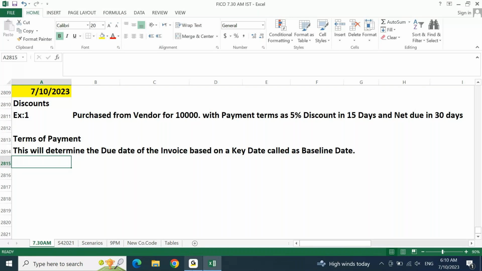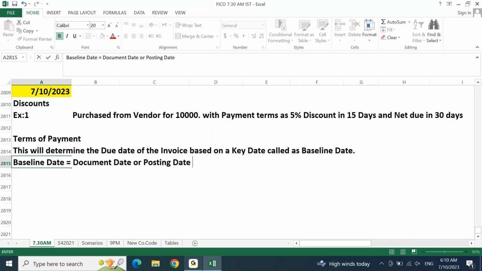This baseline date can be document date or posting date or entry date.